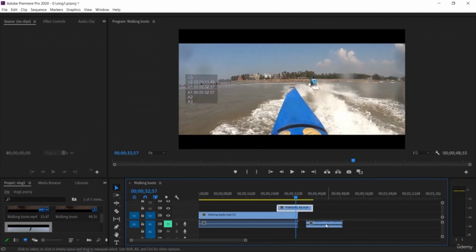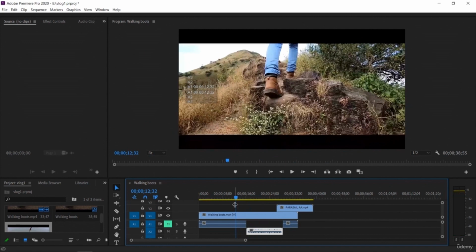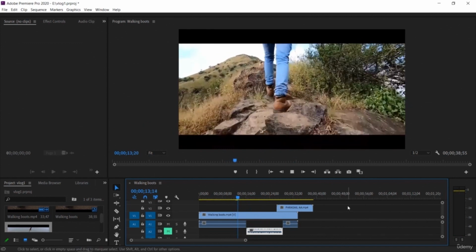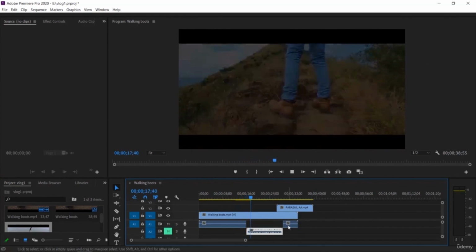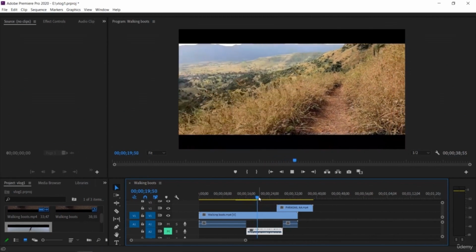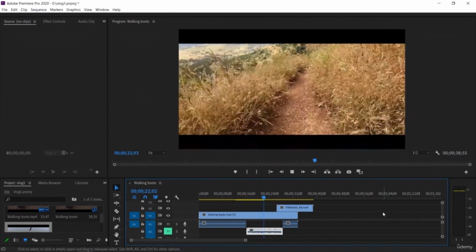Once you right click and select unlink, the audio and the video get separated. Earlier it was linked, so whenever you moved either the audio or the video track, both would move in sync. But once you unlink them, you can move the audio anywhere you want without synchronizing.